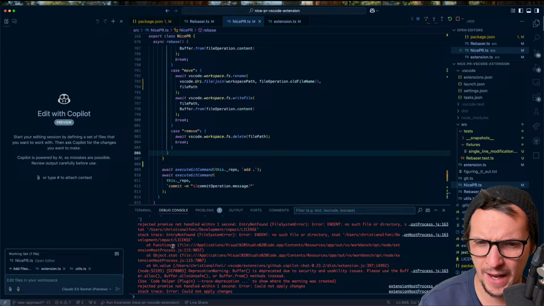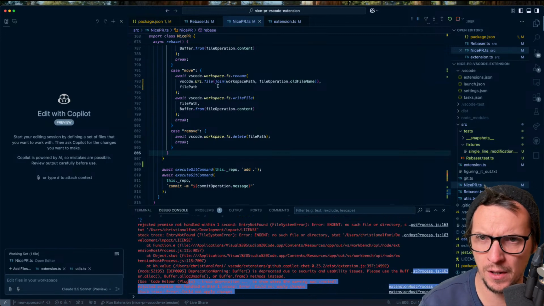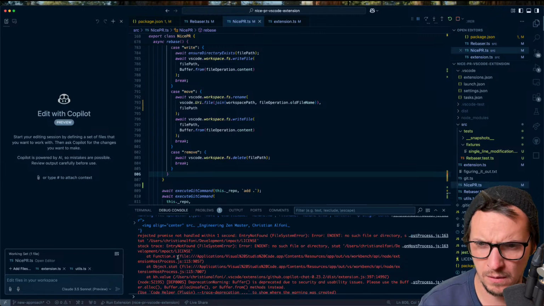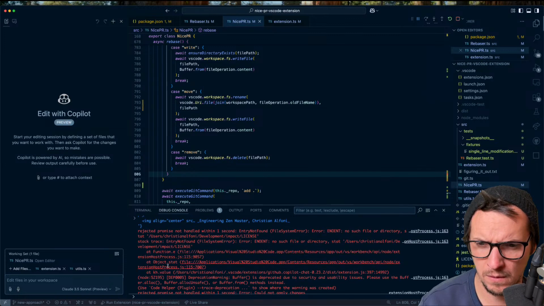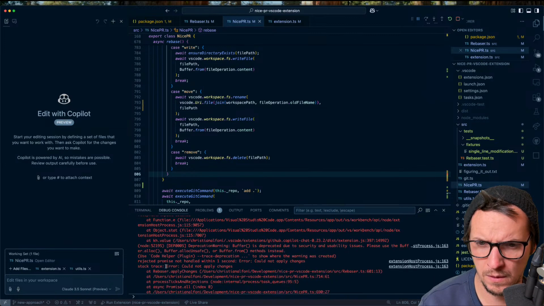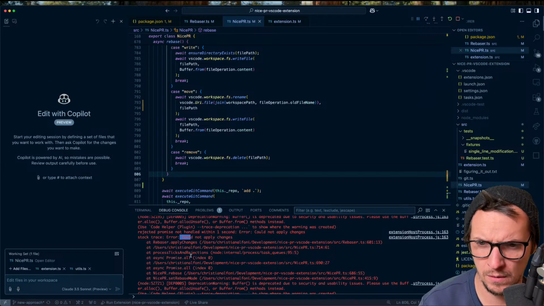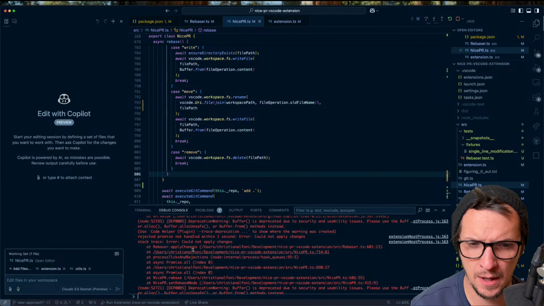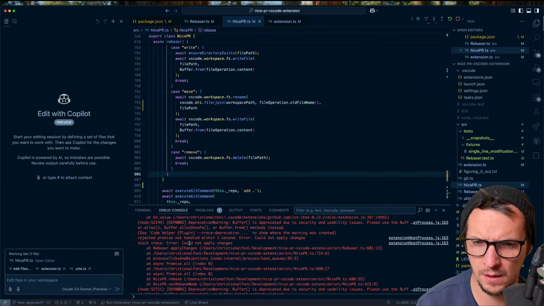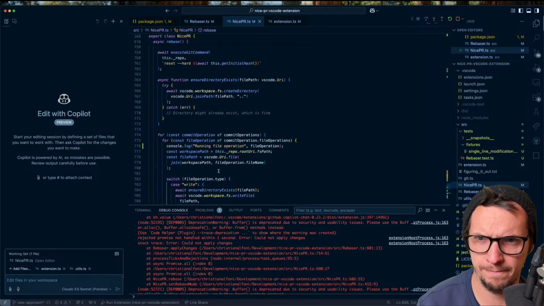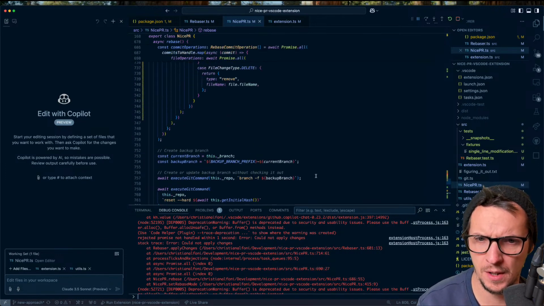And why is this coming after? Apply rebase. This is from a line before this line. Rejected promise not handled. That's fine. Maybe it's just how it logs it. It's very, very weird. I'm confused. I'm very confused.